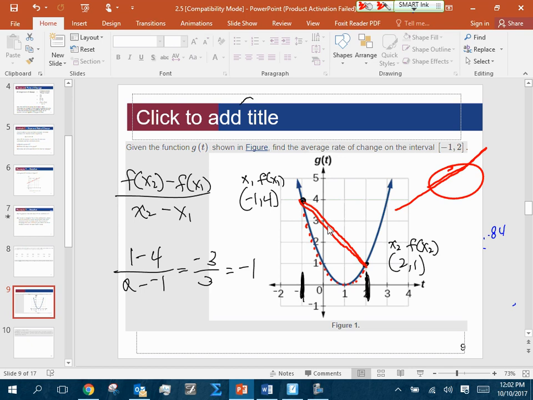Calculus-wise, what we like to do is be able to determine the slope of a curve at any point. Knowing that the slope of a line at any point is the same, right? If the slope of a line is 2/3, no matter where I'm at on that line, it's always 2/3. Well, it changes on a curve. If you're standing right here on that curve, are you at a lesser slope or lesser incline than you would be standing up there? Yeah. It's just a little bit flatter down here. So that secant line helps us determine the slope of that curve as it changes. We'll pick up with this again tomorrow.